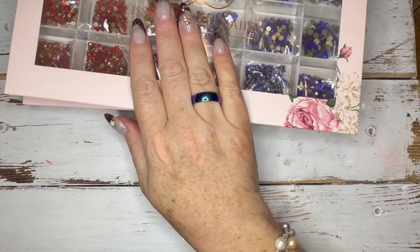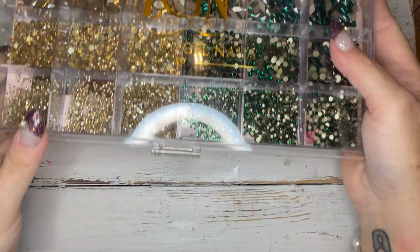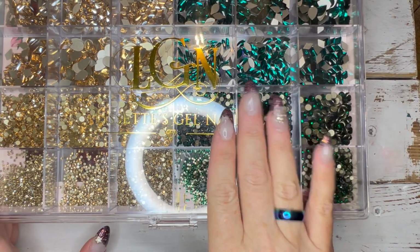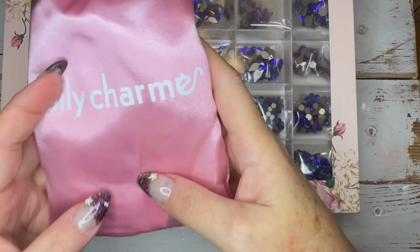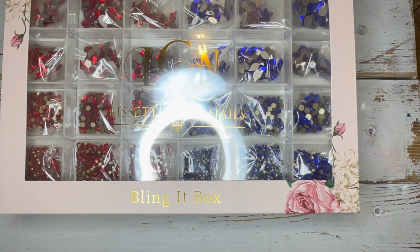I'm actually going to tack this on to another video I already made because I bought one of her other Bling It boxes, which is champagne and emerald. So I've already recorded that video. I'm going to tack it on to this one. And then I've also got all of my charms from Daily Charm that I want to organize and put away. So we're going to get into that.